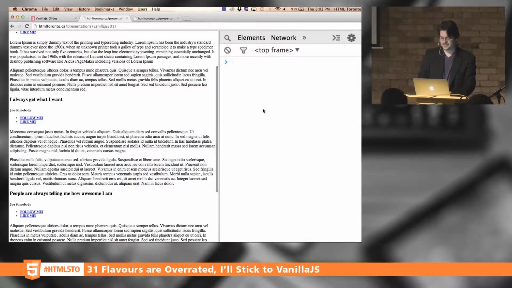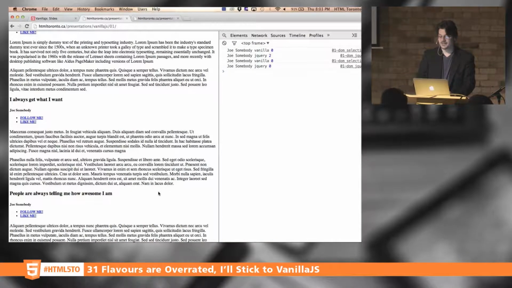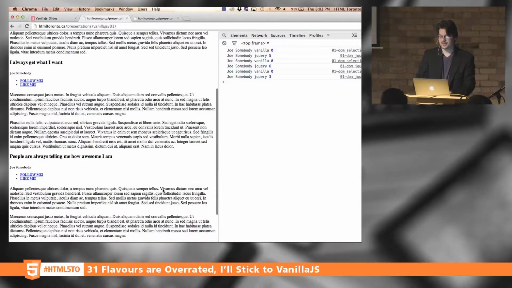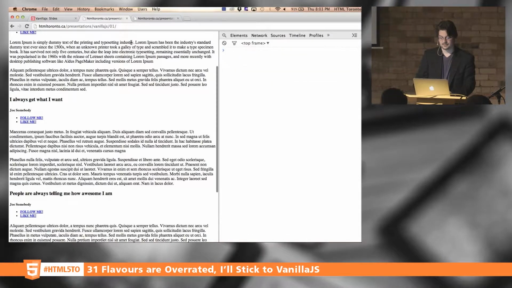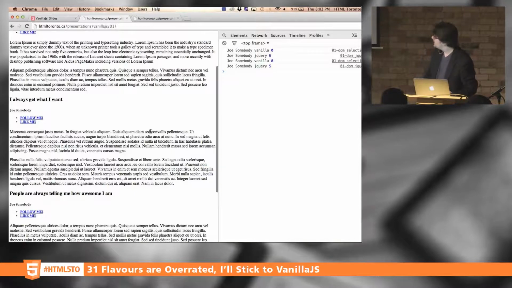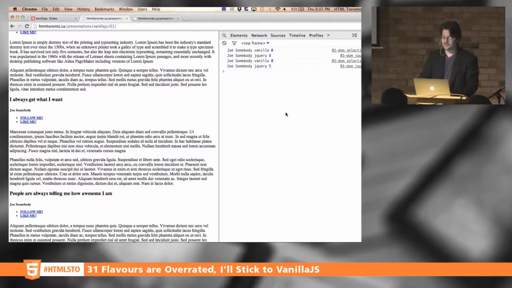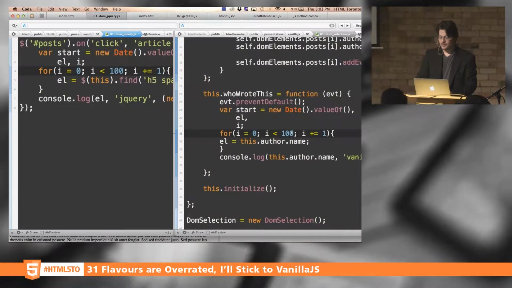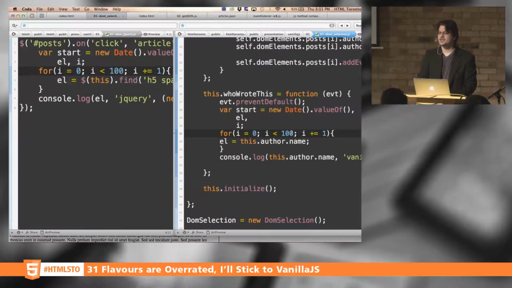Amazing. It's because of this. It's all scaled up, right? All of a sudden now, jQuery is starting to be a bit sluggish here, isn't it? And the browser is, right? All of a sudden now we're coming up to 0.5, 0.6, right? That's only at 100. Well, what does it take to get VanillaJS to start to slow down?